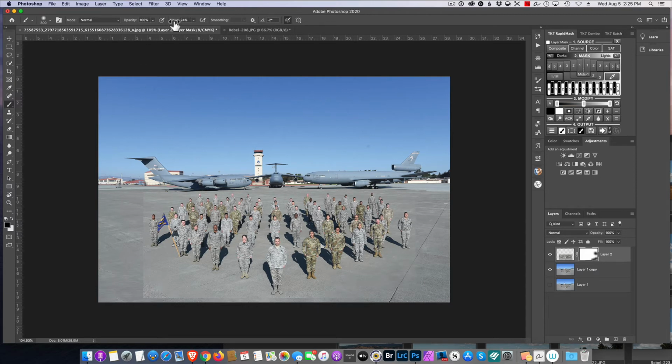My opacity and flow is only 24%, so it makes it easy to blend in, so that we don't have any harsh edges. And for demonstration purposes, that's good enough.